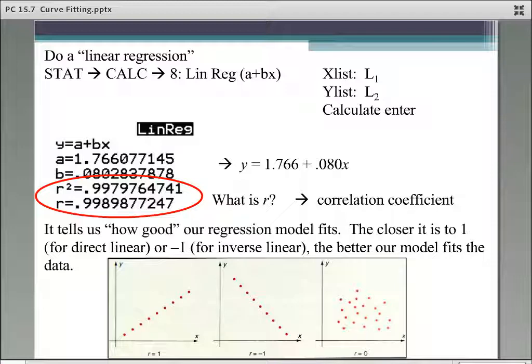Here's an example, on your paper, of 3 scatter plots showing what the correlation coefficient would give you. On the first one, the points are totally in a straight line with a positive slope. That would be r equals 1. If they all fit on an exact line but with a decrease in slope, then r would be -1. And if they're all over the place with no relationship whatsoever, you'll get r equals 0.